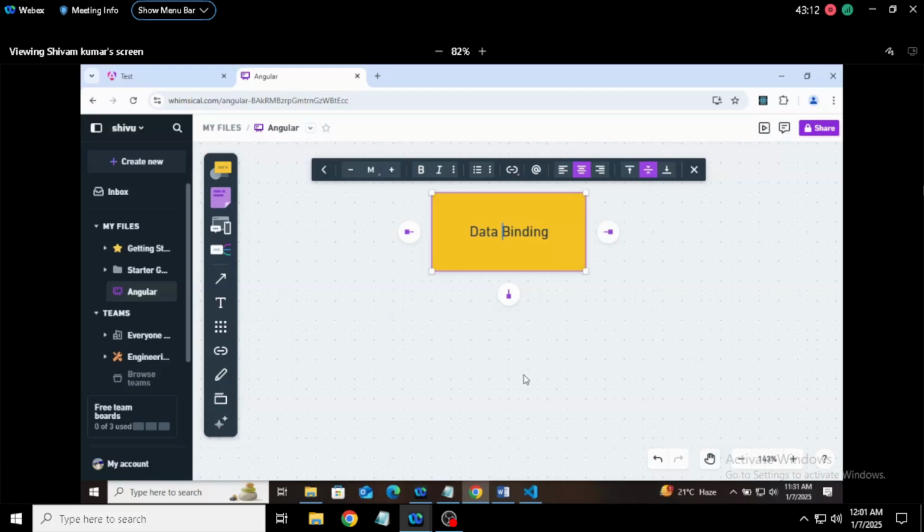Two way data binding will be when both of us are reacting to the same thing at a time. If I am teaching you Angular and I am saying that data binding is of two types and you are accepting it. But if you have another knowledge on data binding and you are sharing it with me, that will be two-way data binding. Two-way data binding means you can bind the data at any time with the two persons. Let's understand.